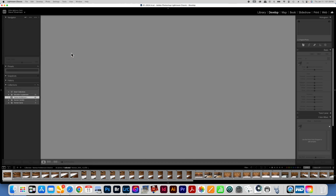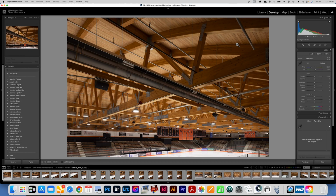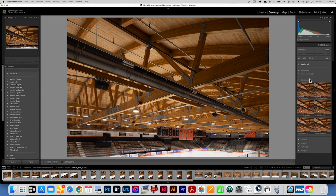But before we do, we're going to take a look at some other settings. The first thing we're going to do is change the color profile. The default is Adobe Color, but I've recently found a third party called Color Fidelity that appears to do a better job for me. I'm just kind of looking through the different options here, and it looks to me like the landscape setting is probably the best one.